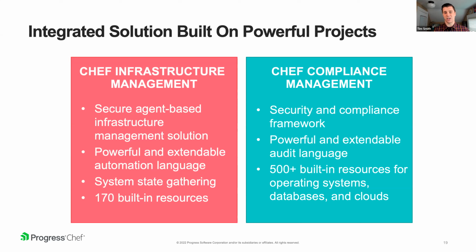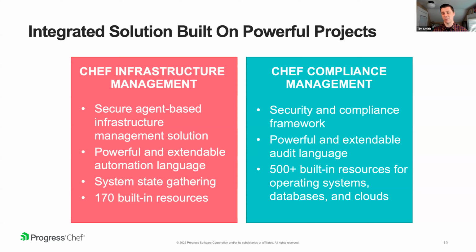On the right is our Chef Compliance Management tool that's built on the Inspect product. That is a security and compliance framework, again, on a secure agent-based tool. It also has a powerful and extendable auditing language. And the key there being extendable, this isn't something where you're just able to apply a CIS profile. If you need to write your own security posture, your own security rules for your business, you can enforce that entirely with this product. You can build your own resources, but we're giving you 500 resources out of the box.